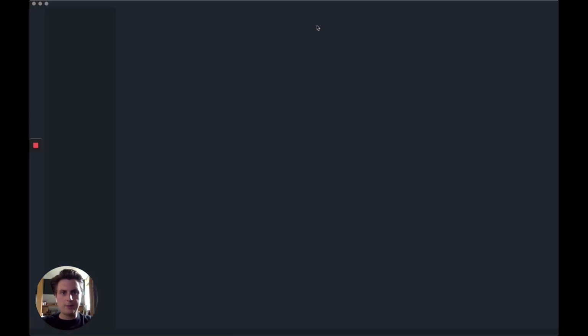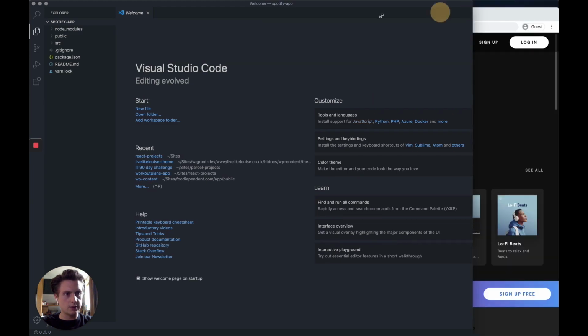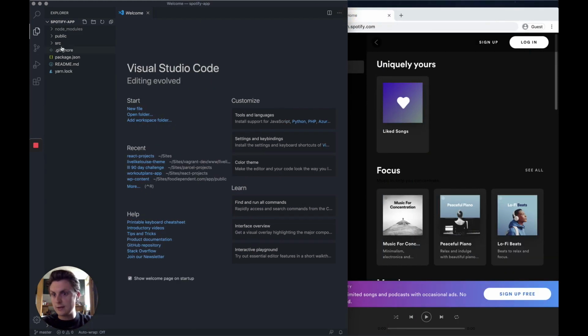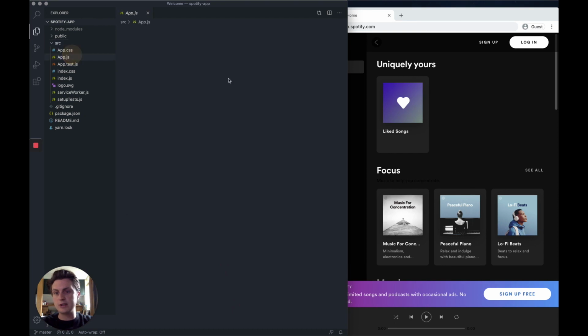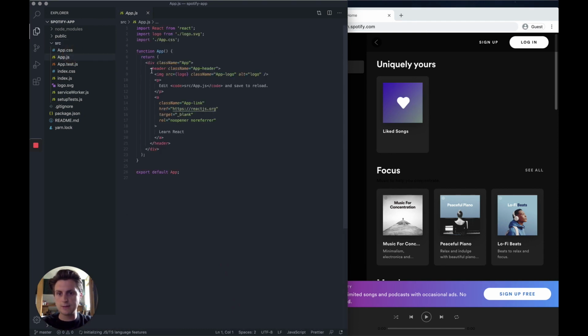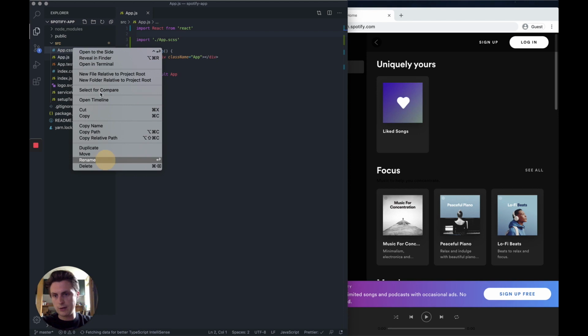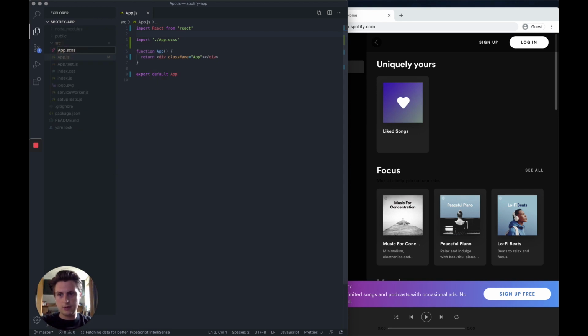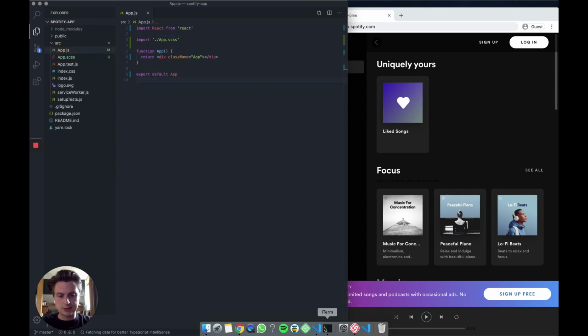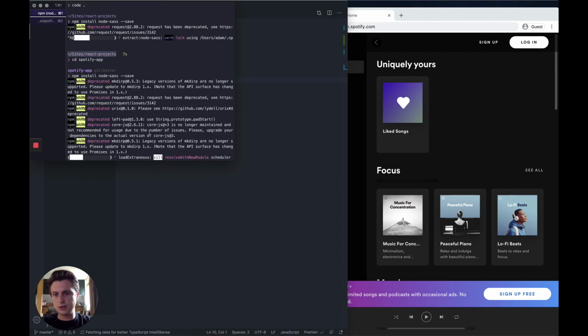Okay, so I'll open that up in my VS Code. And firstly, I'm going to clear out the App.js, get rid of the header. And I'm also going to add an S to the end of the App.css file, because now the CSS file is going to be an SCSS file. Then rename this to SCSS. That's going to allow us to use Sass as soon as this is finished.